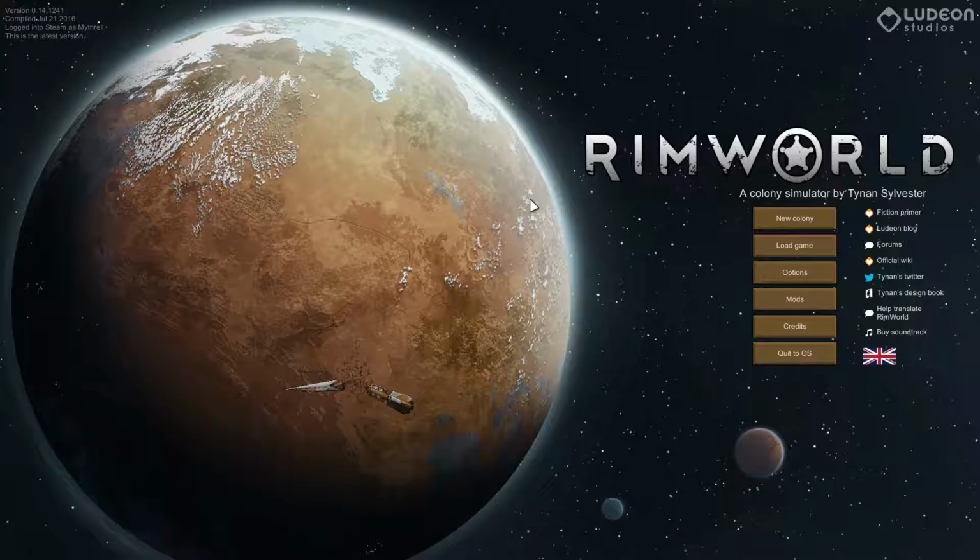So, this is a game I bought about 2 years ago, 1 year ago, something like that, when it was in Alpha 8. And it has now come to Steam and it is still in early access. This time it's something like Alpha 14. And it's a very Dwarf Fortress style game, except that it's a lot more user friendly, and yeah, I kinda like it.